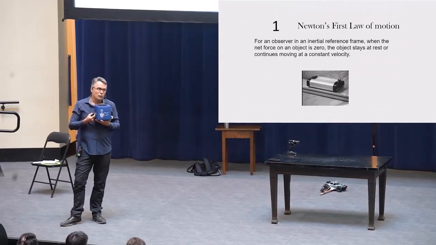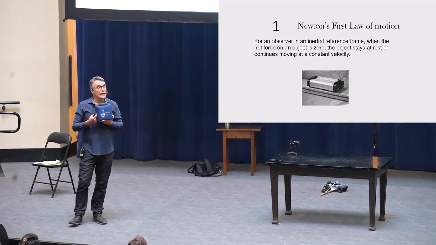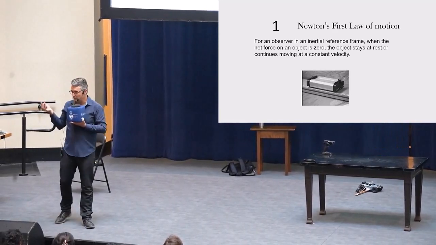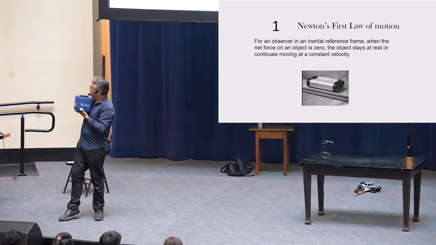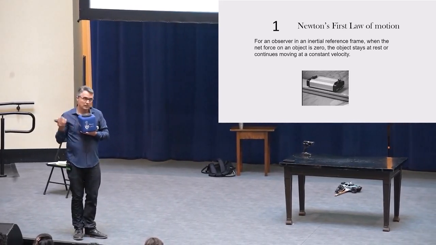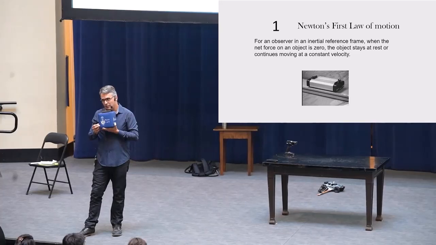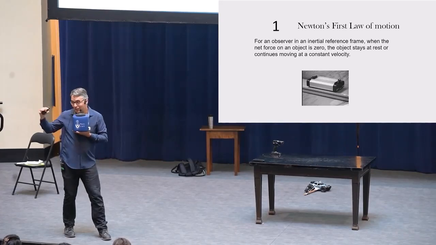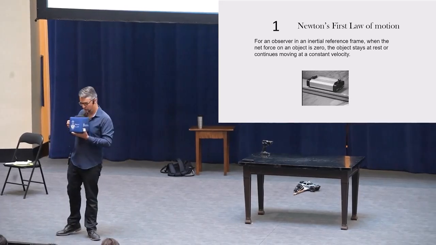Newton's first law is going to be more of a chapter 4 concept, but I want to introduce it right now because it'd be super helpful for practicals. It says that for an observer in an inertial reference frame, which means one that's not accelerating, if the net force on an object is 0, then the object either stays at rest or moves at a constant velocity, in a straight line. There are a lot of different ways of stating it, but this is one way. Basically, if you've got a frictionless cart on a straight path and you start it with some initial velocity, its inertia will carry it forever.